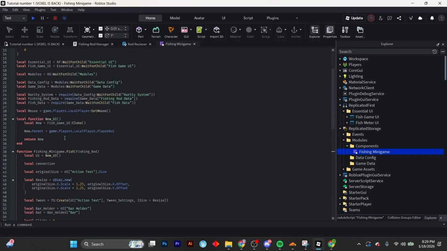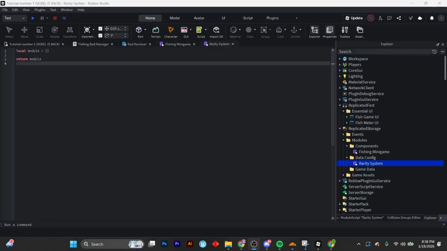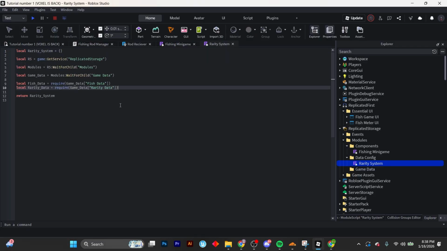But now that we're done with this module script, the next module script is, you guessed it, the rarity system module script, and this will be in the data config folder. Okay, let's first start by changing the variable again, and then we'll add some variables into the module script that we will need to make this rarity system work.